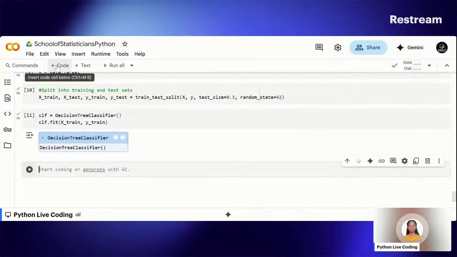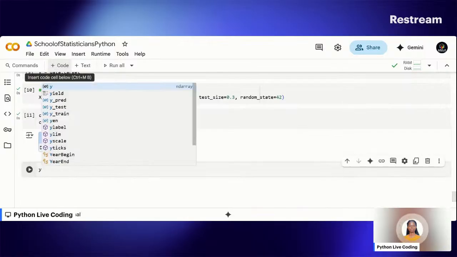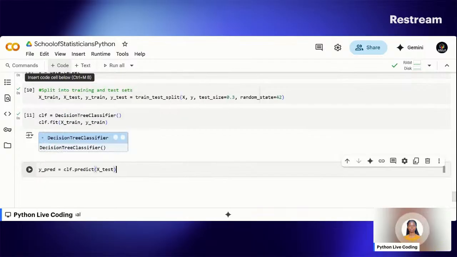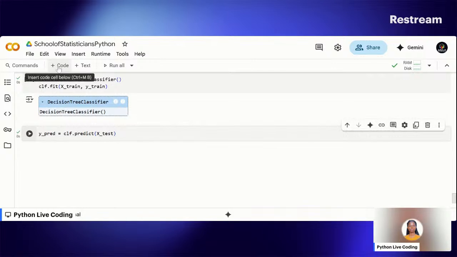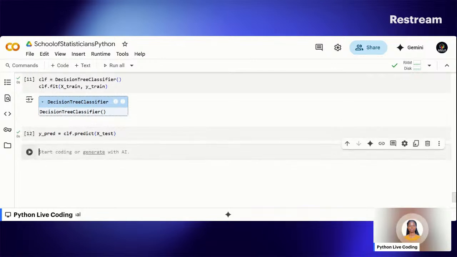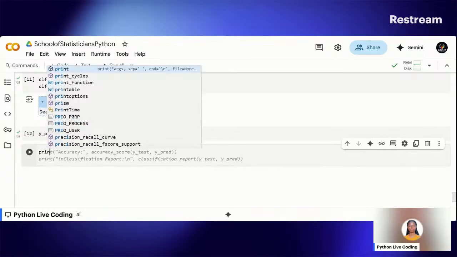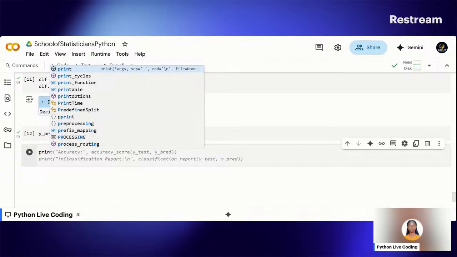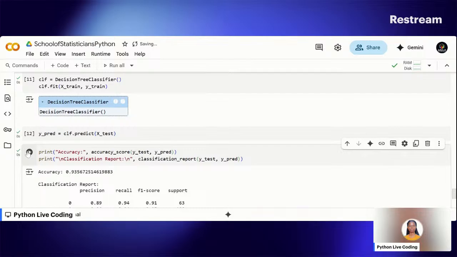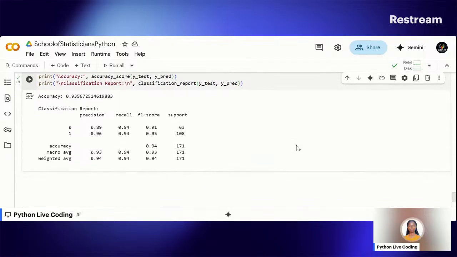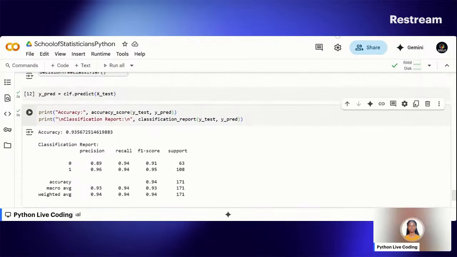And then we're going to have the next one, which is Y predict of the tests. So let's see what happens. And then we're going to have the final, which is now we are evaluating the model. So we're going to print. So let's see what happens. So we're going to have this as the final answer.